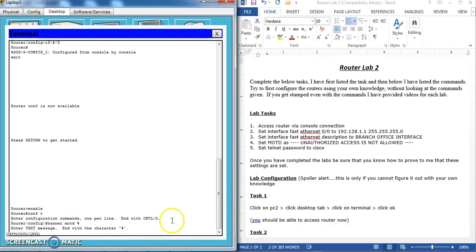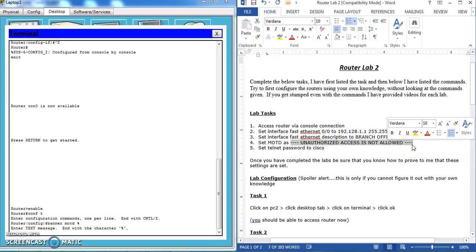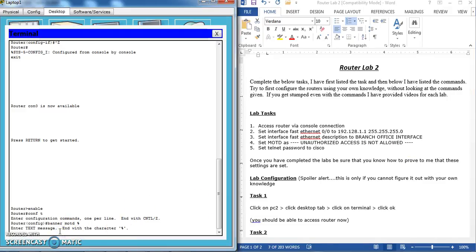Okay, so I just need this here. Unauthorized access is not allowed. And let's see if I can cheat here and copy this. I'm not sure if Cisco will allow this or not, but Control C and come back over here and Control V. Nope, it's not going to let me do it, so I'll just type it in. No big deal.